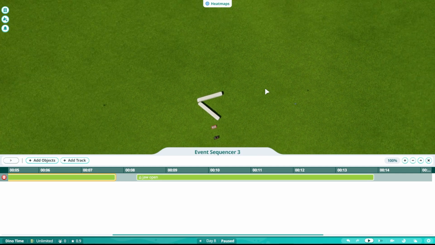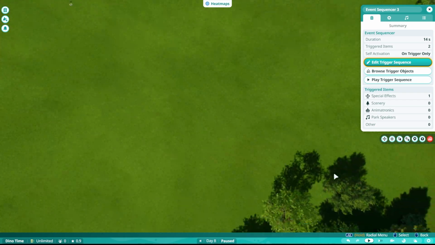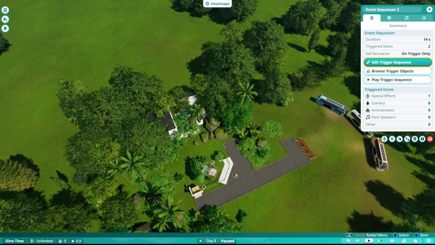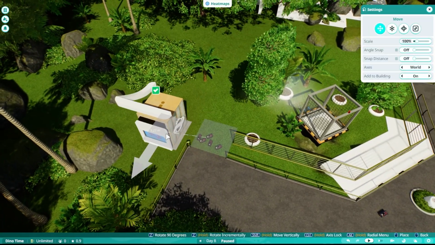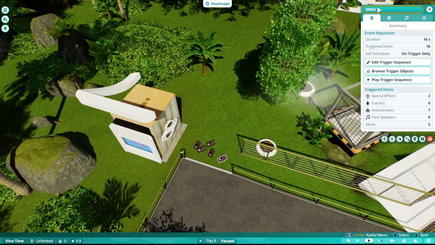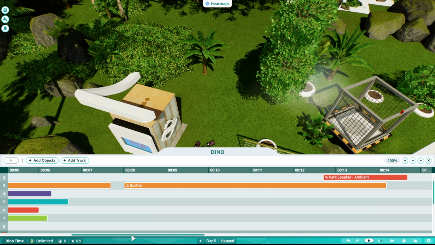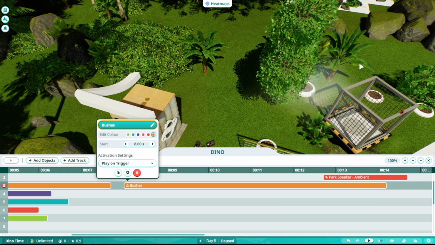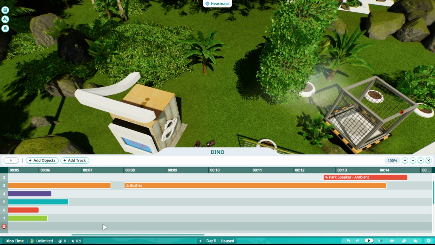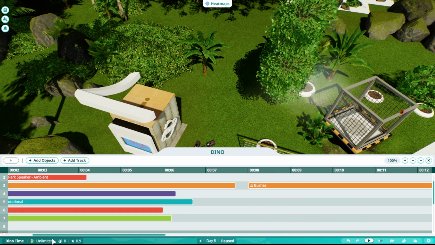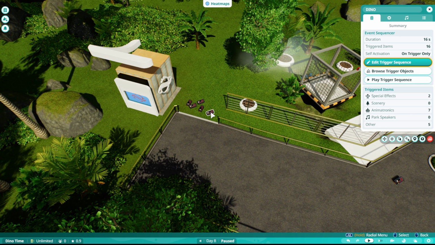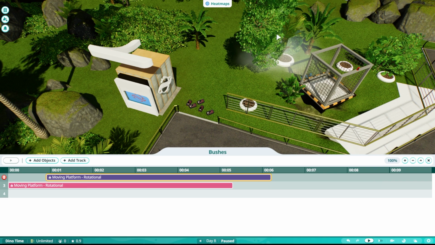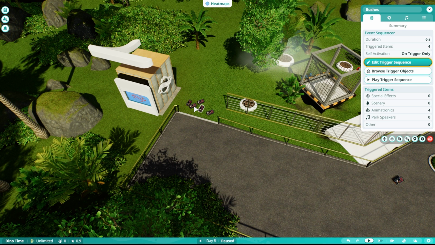Now, I'll just show you very quickly how I build up the animation for the dinosaur. So coming over here, hidden in the little shop is all my sequences. So the dino, it's got a whole range of triggers. I've got the bushes animation that makes these little bushes bend out of the way. A different variety of things. And by stacking the different motions, so here's the bushes animation. It's two little motors rotating there.